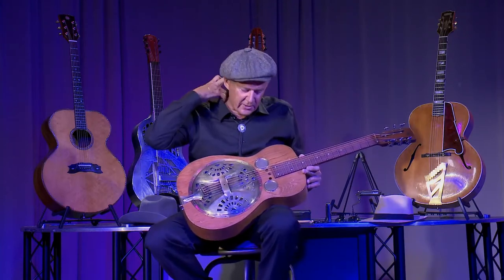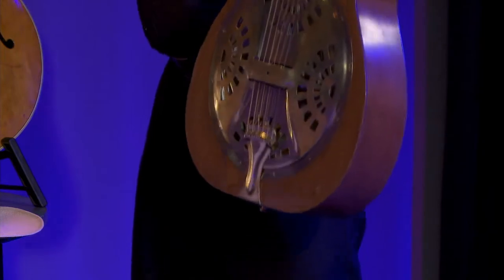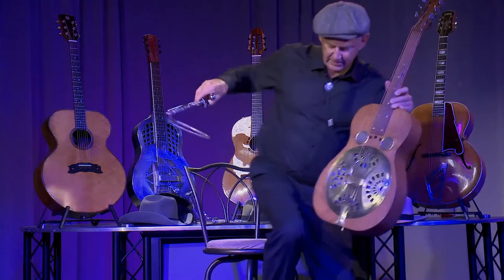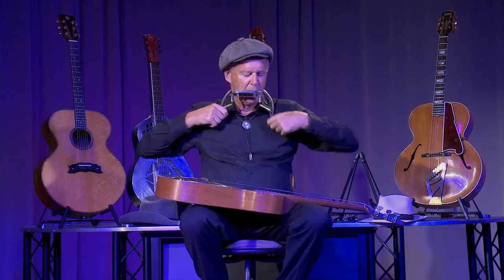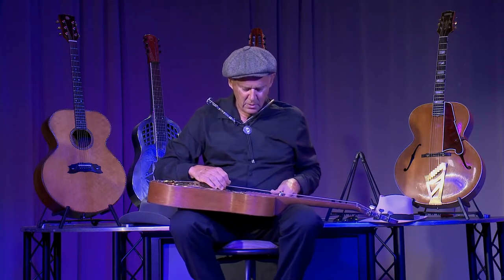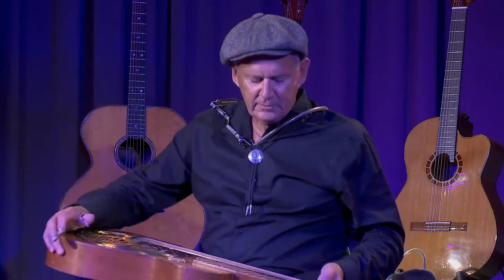It has a different type of resonator, and these are the instruments that you're going to hear in almost all the dobro recordings. Excuse me, I must have a drink of water. And it has a much rounder, more warm sound to it. So let's see here. This one's tuned to an open G chord instead of the E. Going to do a little Woody Guthrie for you to start.